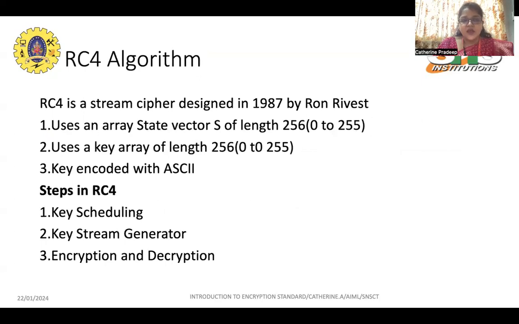Under this stream cipher, we have an algorithm called the RC4 algorithm, which was designed in 1987 by Ron Rivest. It uses an array state vector S of length 256 and a key array of length 256. Here the key is encoded with ASCII characters. We have three main steps in the RC4 algorithm: the key scheduling, key stream generator, and encryption and decryption. Let us see one by one.